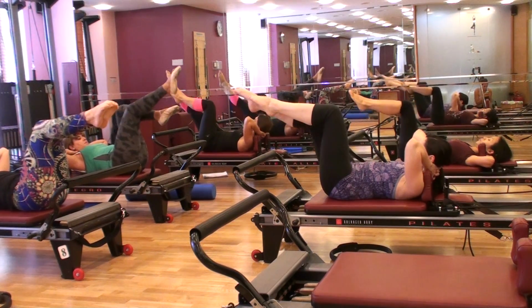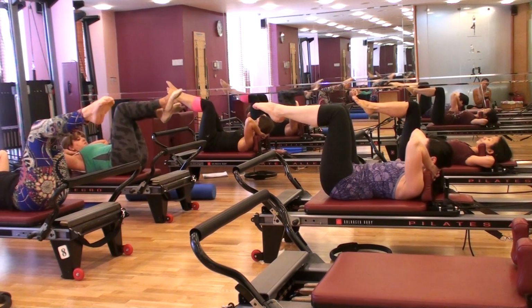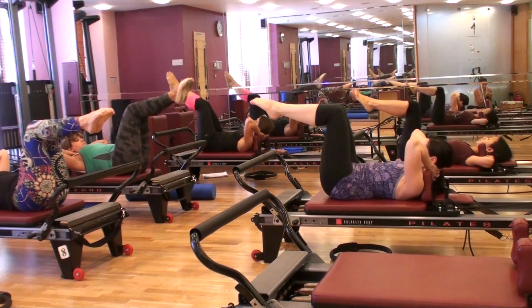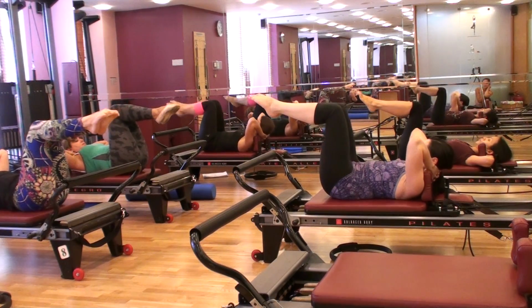Breathe out, extend your right leg. Breathe in, bend to tabletop. Breathe out, extend the left. Breathe in, return. Breathe out, extend the right leg. Breathe in, return. Breathe out, extend the left, breathe in, return. Now breathe out, extend both of your legs, breathe in, return. Breathe out, extend both of your legs, breathe in, return, and relax.